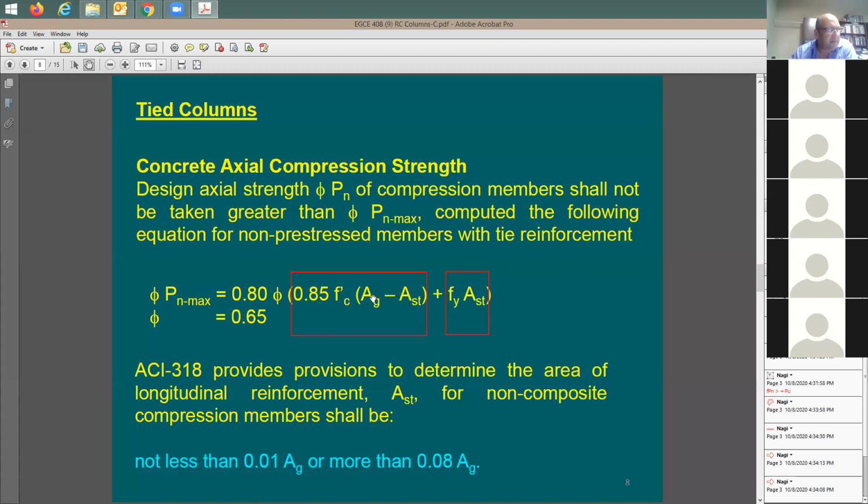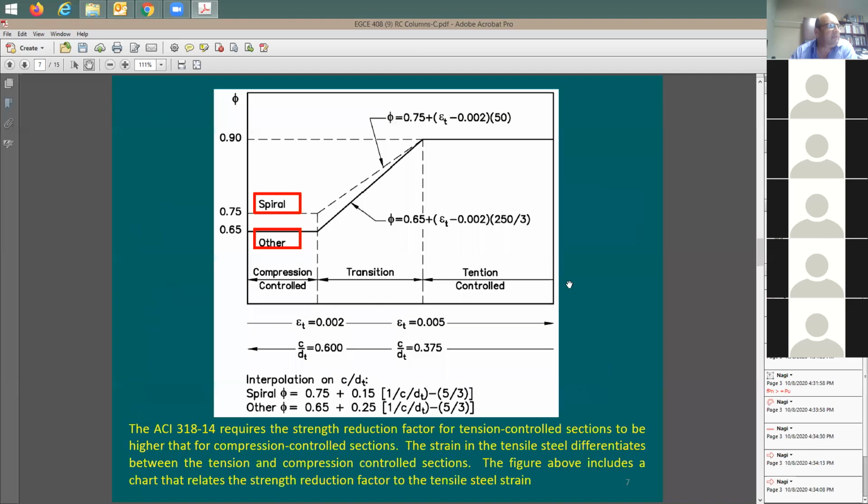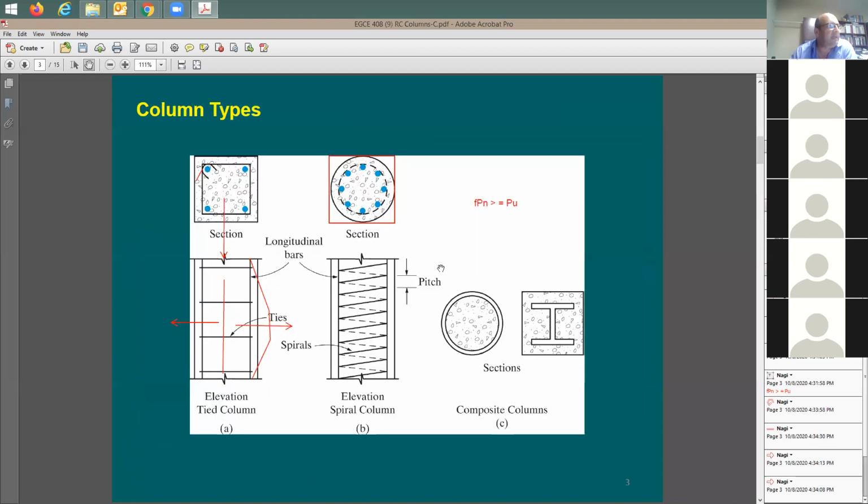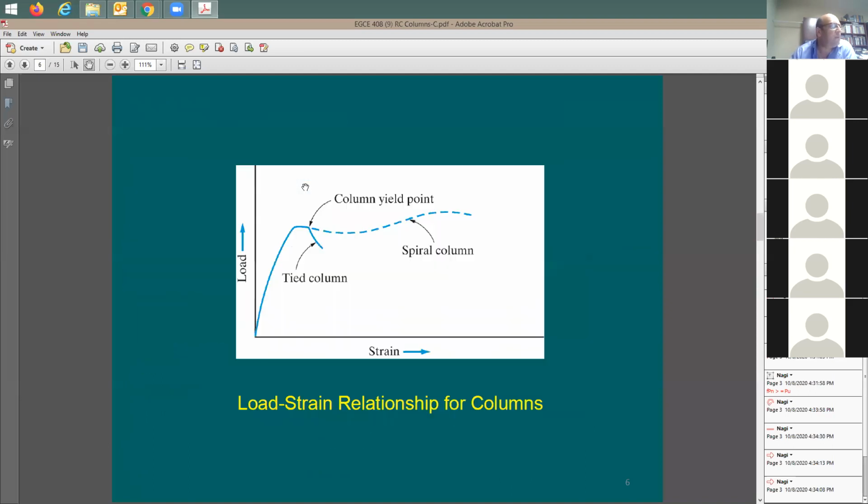How about this term? This is going to be the concrete. Like in concrete strength, we would say 0.85 times f prime c times A_c, correct? Concrete area. In this case, we say gross area of the column, subtracting the steel area. I'm going to go back a few slides and look at this. Which means you need to find the cross-section area of this column, subtracting all the rebars out of it to find the net concrete area. Let me move forward to my equation.